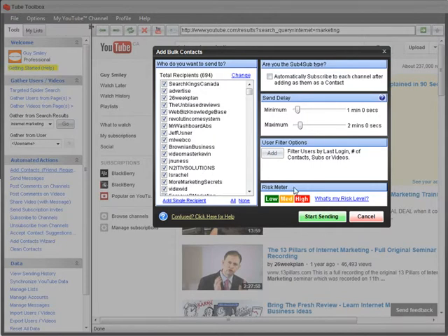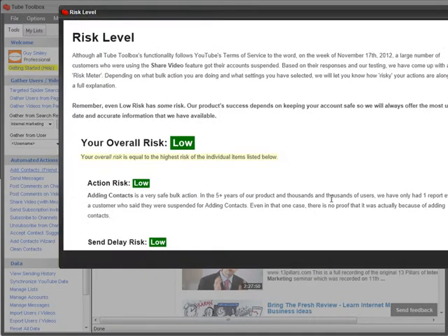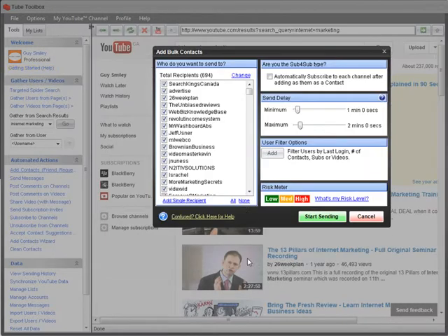And then down here, your risk meter. This takes the settings that you've got here and determines your risk level. And you see that our risk level is low. So we're not breaking any terms, and we're not spamming anybody, we're just doing friend requests. But what happens is the more friends you get, the more subscribers you get.